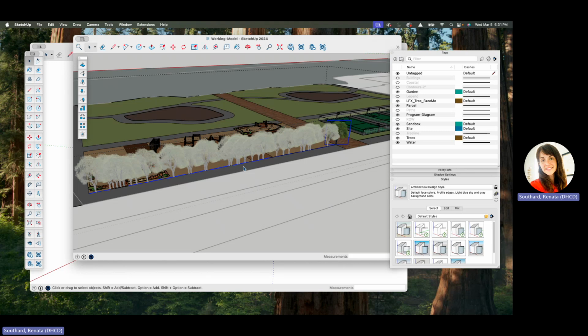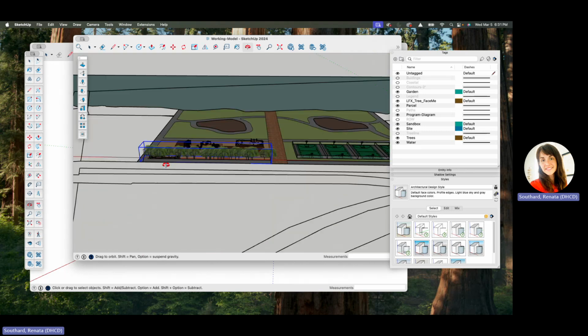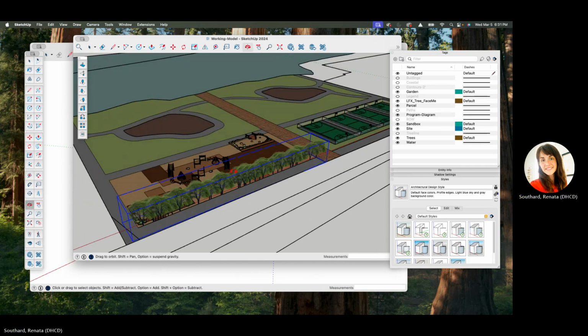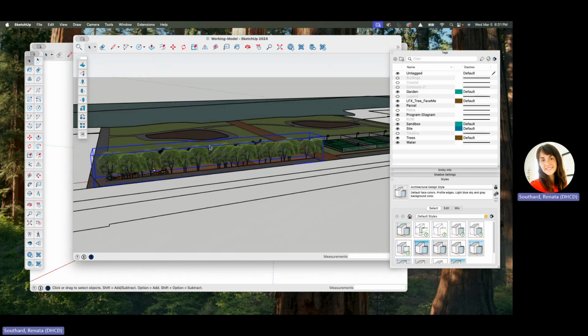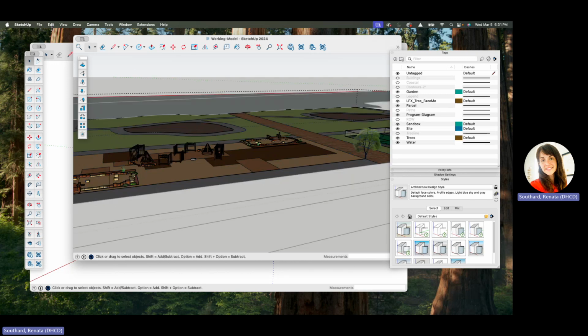Now, something to note is that this is going to be in its own group. So that part, you can either cut it and paste it back into this, but it's always going to go into its own group outside of the group that you're in. So there's just a couple extra steps.